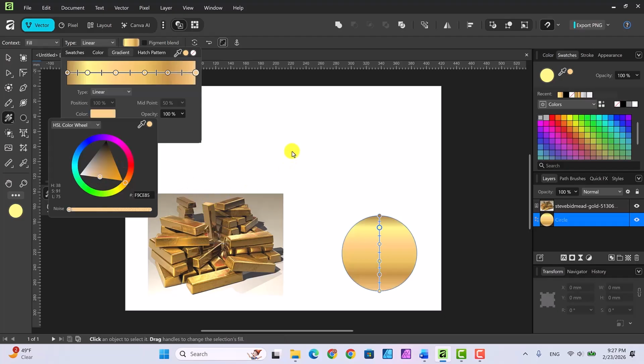Okay, so now we have something that looks like Jupiter, and it's our gradient.